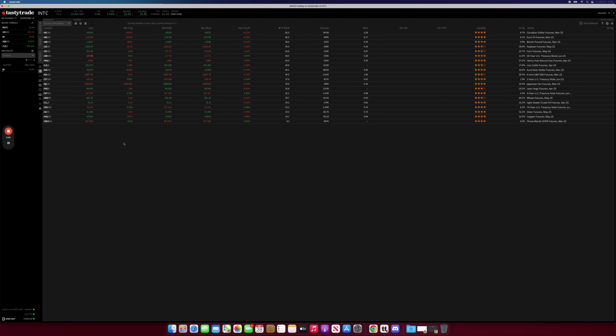So once you have your watch list open, you want to order everything from high to low IV rank, so make sure you have IV rank on your watch list as well. You only want to look at things to trade with an IV rank of over 30. Over 30 is high, over 50 is very high, and the reason why we do this is simply because volatility has an effect on option prices.